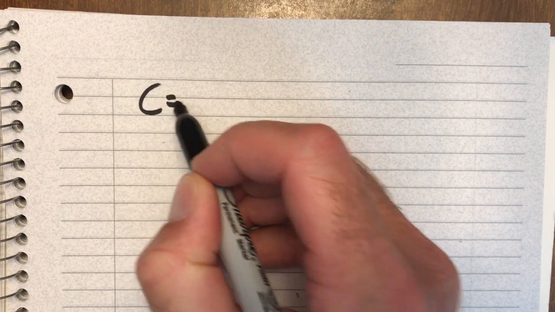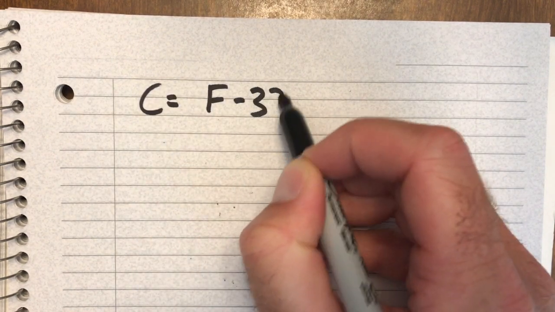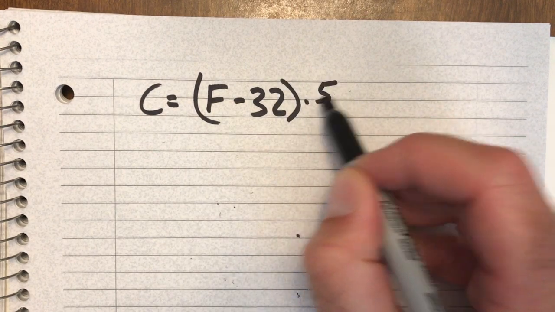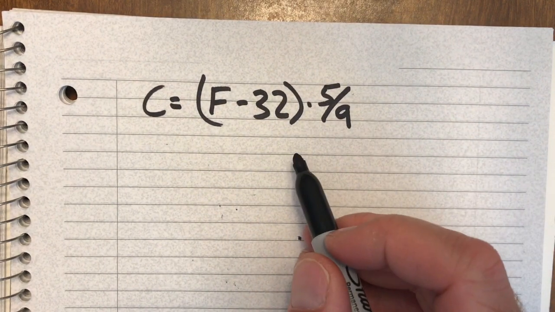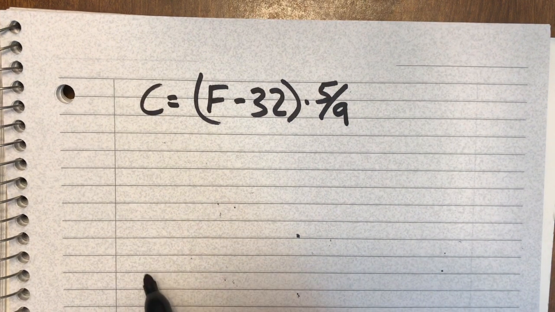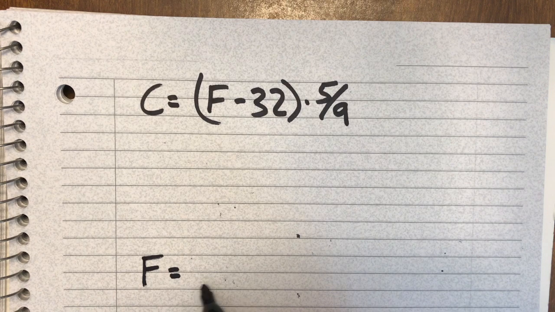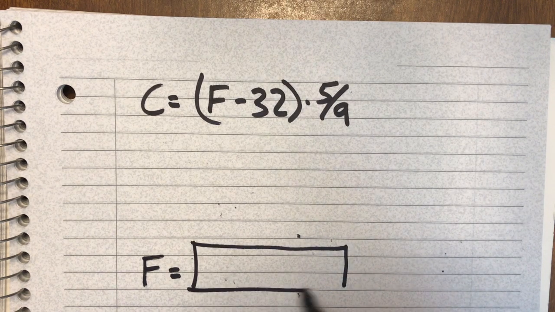I live in the United States, but many of you might live outside of the United States where they read temperature in Celsius. So let's say they're saying, man, it's really warm out, it's 40 degrees Celsius. That doesn't mean a lot maybe to someone who's used to Fahrenheit, or vice versa. So we have this formula for Celsius that is Fahrenheit minus 32 times 5/9. We want to rewrite this so it's Fahrenheit equals, and then the rest of the equation over here.